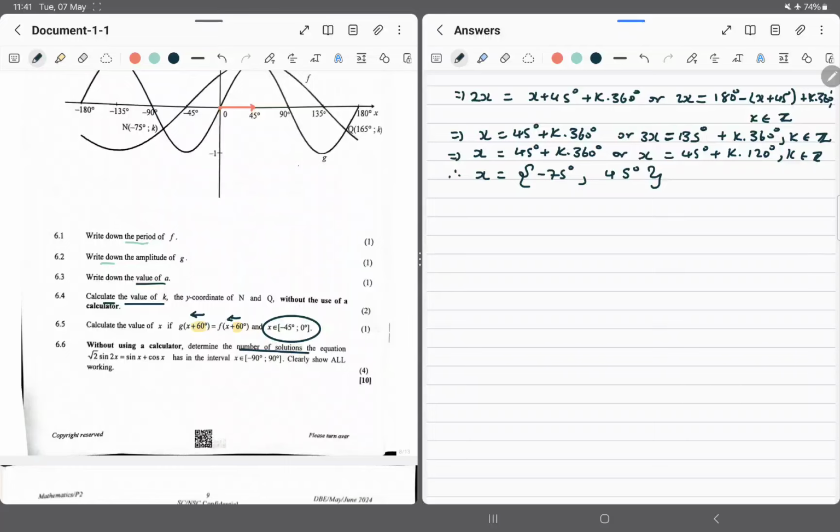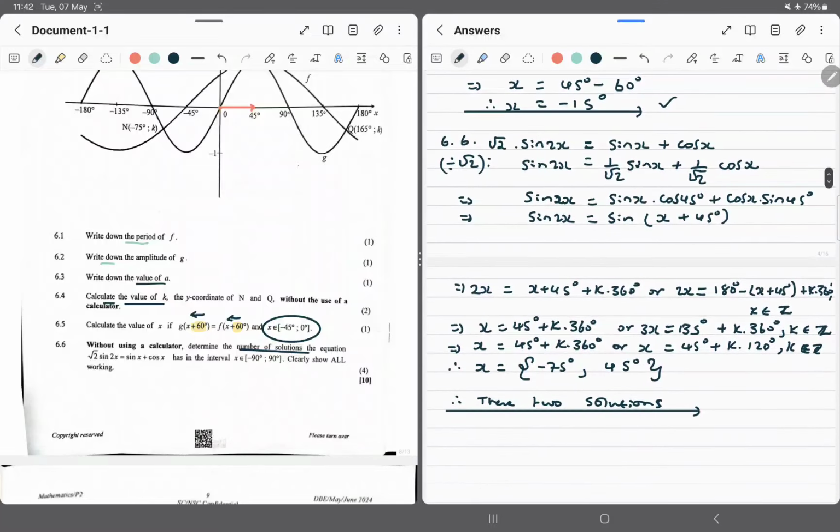Okay, so you see, general solutions protect you big time. Once you finish your general solutions, you use your integers to locate where the solutions are. We can say, therefore, there are 2 solutions. Because the question was how many solutions, we needed to first identify them, then count them out nicely. Okay guys, so that is essentially the story.